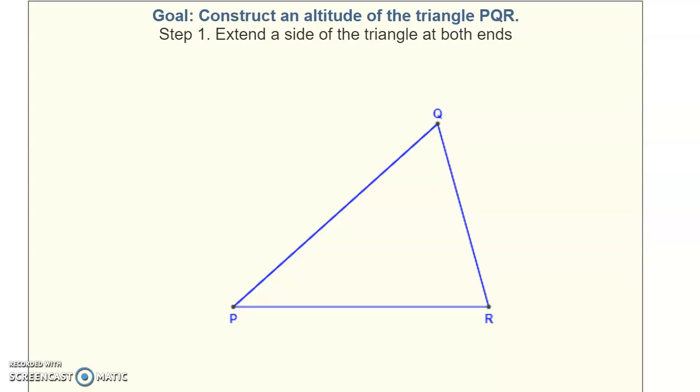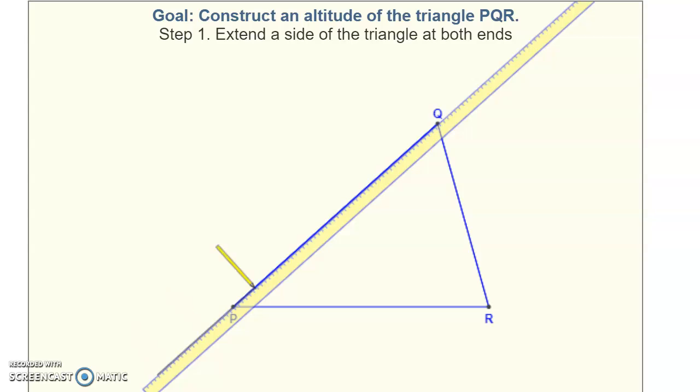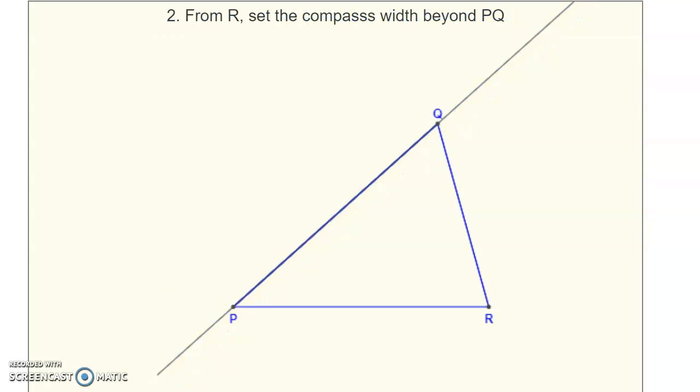So to start with an altitude, whichever altitude you're trying to draw, in this case, we're going to extend one side of that triangle in both directions. So I'm going to extend segment PQ in both directions. That needs a straight edge. Now, we drew on here in this illustration with a solid line. I like to do that as a dashed line. That way, it's just representing that it's really just an extension of that segment, and you can tell the difference between the actual side of the triangle on your paper and the extension. But that's a key component here.